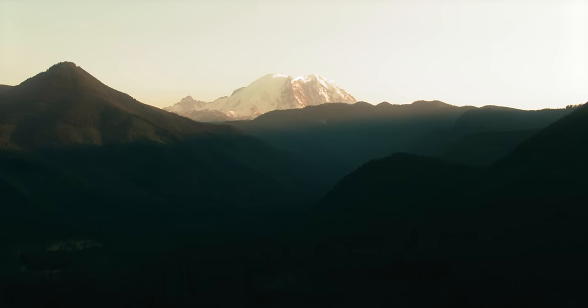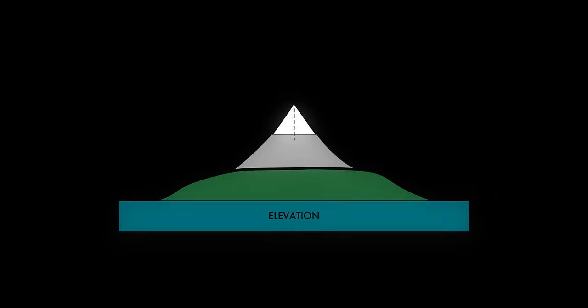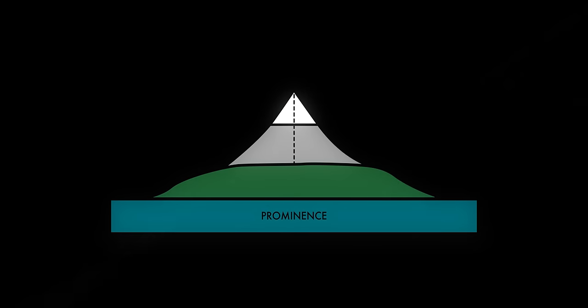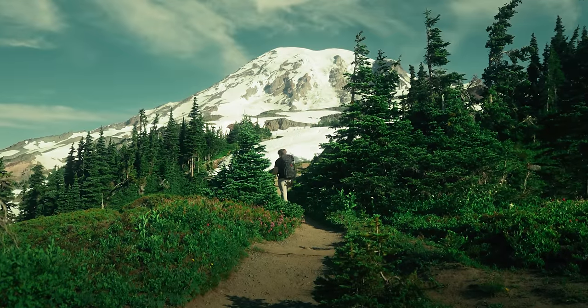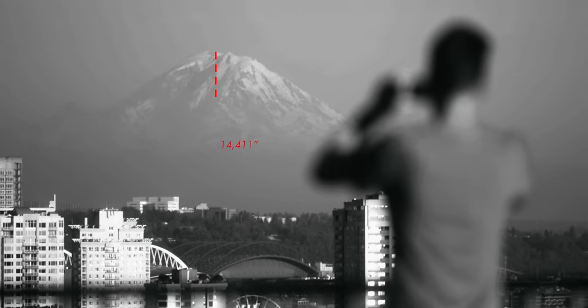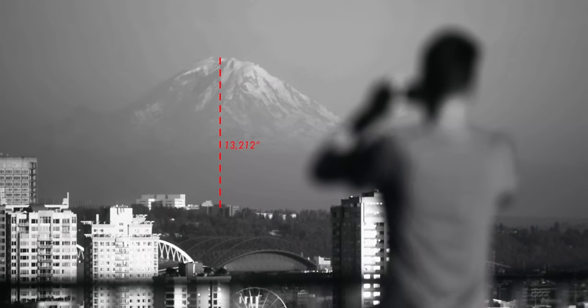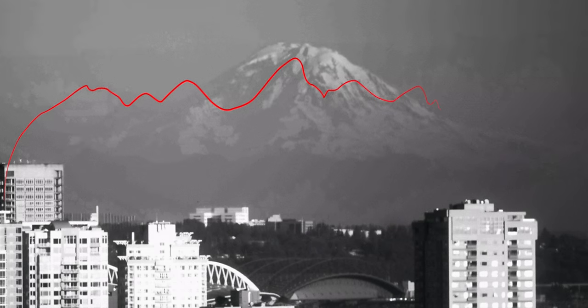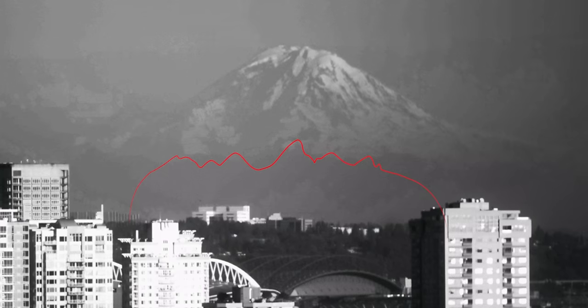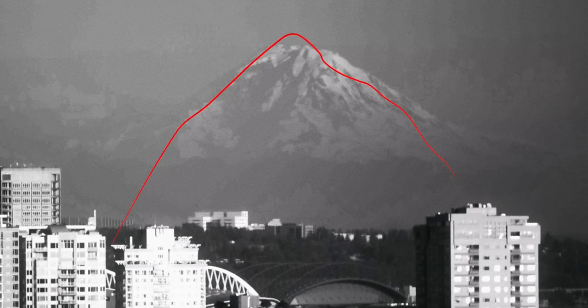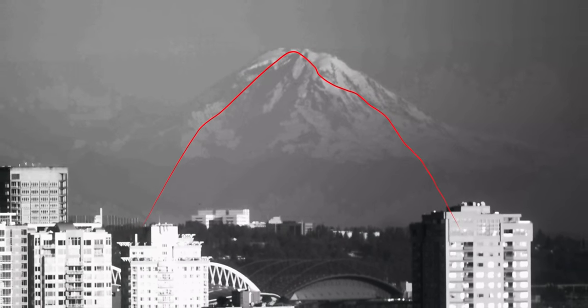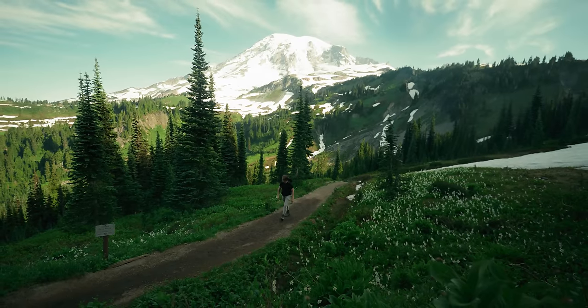There are two different ways to measure the height of a mountain: elevation and prominence. Elevation is the height of a mountain's summit in relation to sea level, whereas prominence is its height in relation to the terrain around it. Mount Rainier has an elevation of 14,411 feet, which is impressive. But it has a prominence of 13,212 feet, which is insane. Compare that to the Grand Teton in Wyoming, which has a prominence of 6,529 feet — less than half of Mount Rainier. Or the Matterhorn in Switzerland with a prominence of 3,412 feet; Rainier is the size of almost four Matterhorns. Even K2, the second highest mountain in the world, just shy of Everest, has a prominence of 13,189 feet — only 23 feet shy of Rainier. So by elevation this is a really big mountain, but as far as how much of it you can actually see at once, it's one of the biggest in the world.